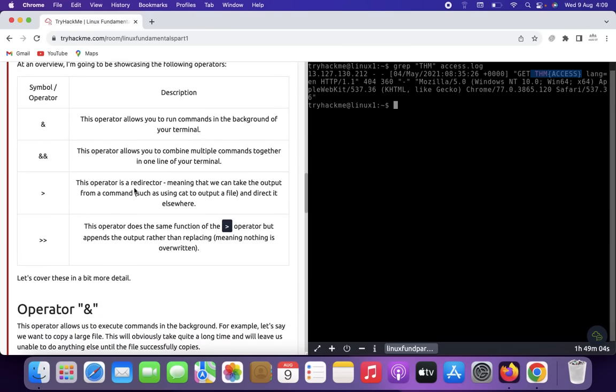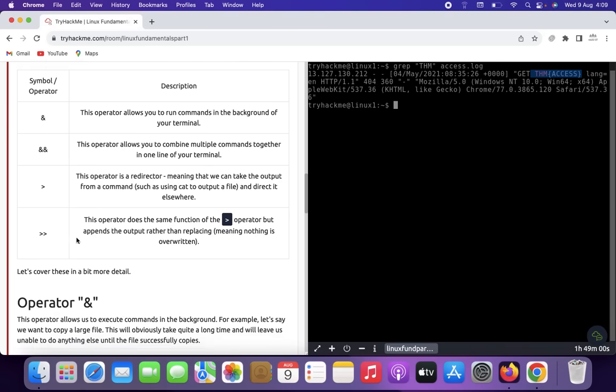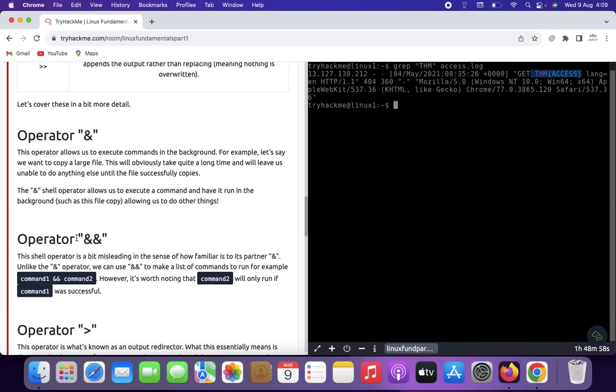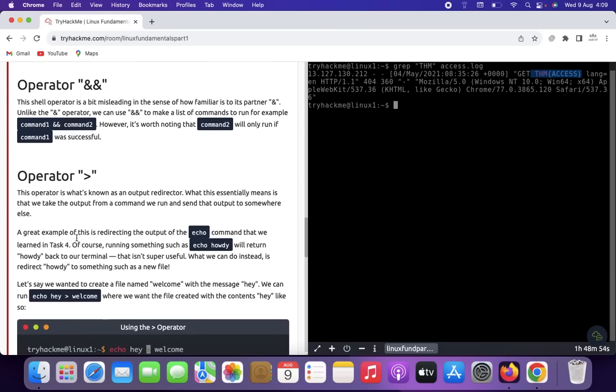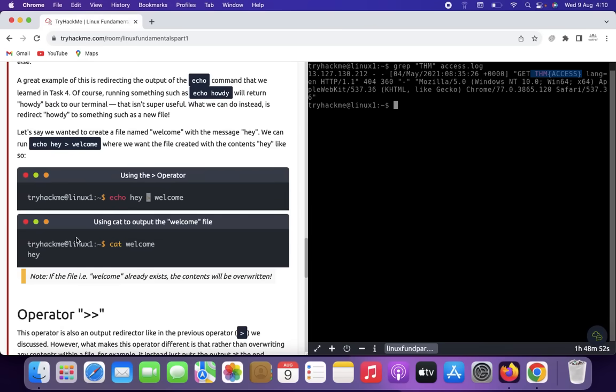So this redirection operator means that we can take the output from a command and send it to a file. So now we can try with this. Let's see. We can type echo hey Pentester Club.